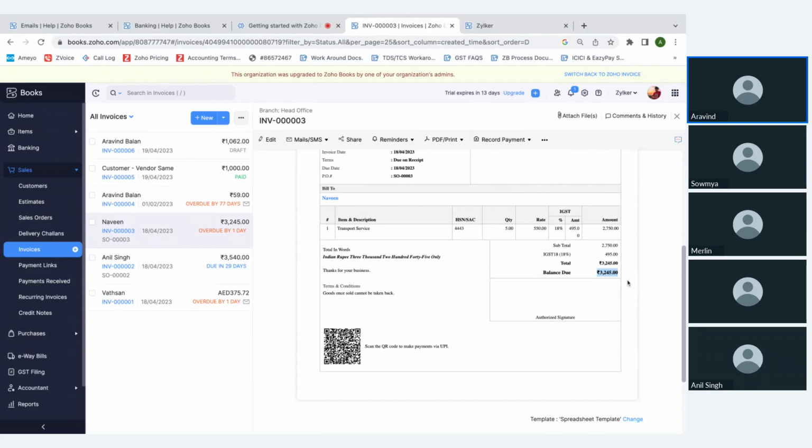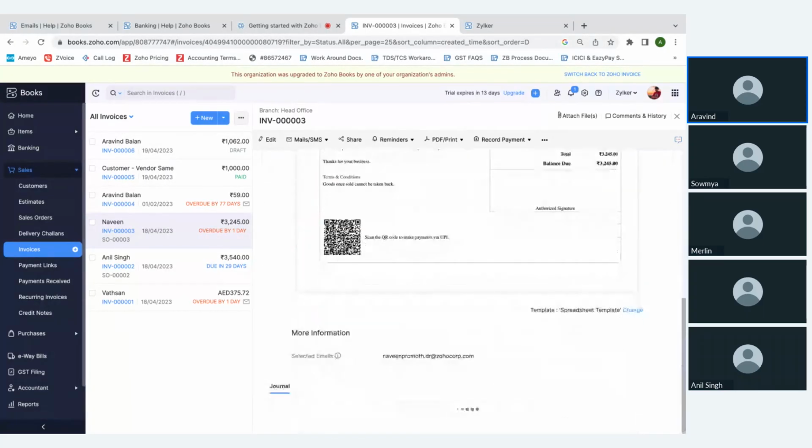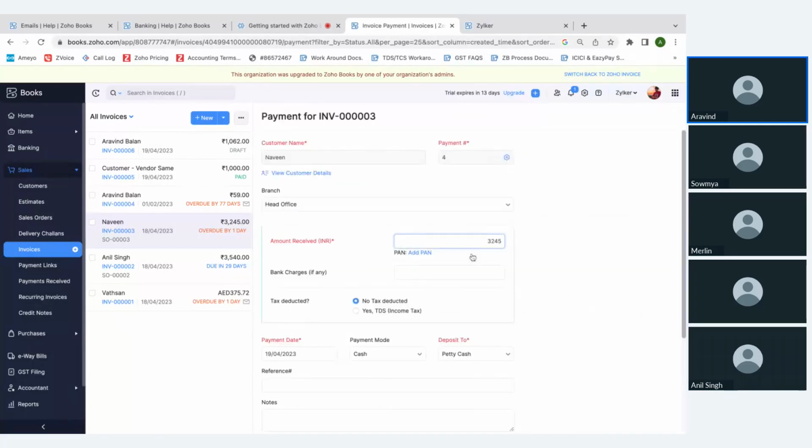And as well, not all the times you will be making a payment in full. There would be installments of payment for any transaction, let it be sales or purchases. So if the customer has been providing the amount in installments, you can record the payment multiple times. You just need to enter the value that the customer has provided.